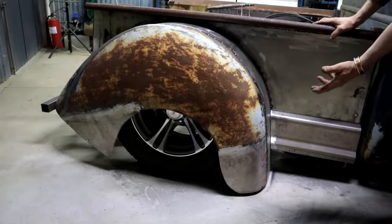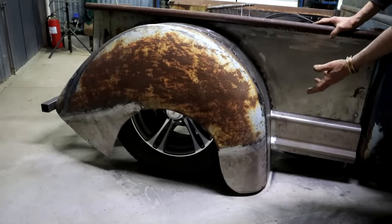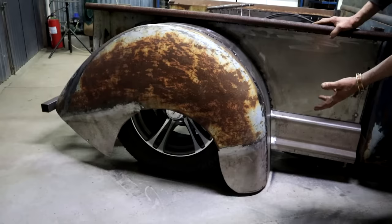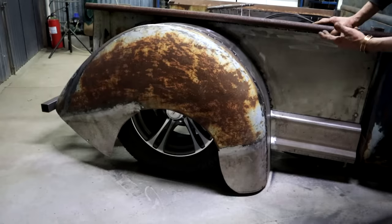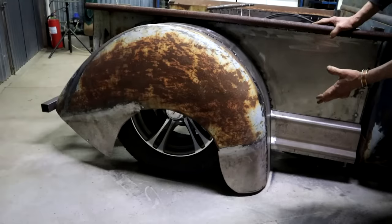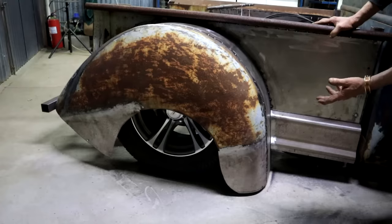Ta-da! And I've got the one here on the starboard side done as well. Yeah, the right hand side. Is it exactly the same as the one on the other side? No, definitely not. That would be very difficult.